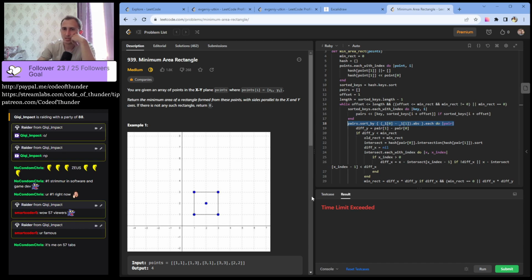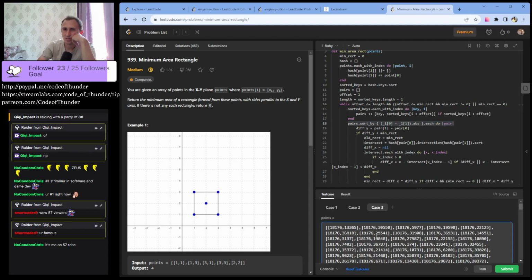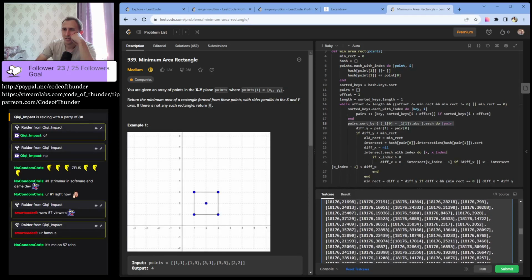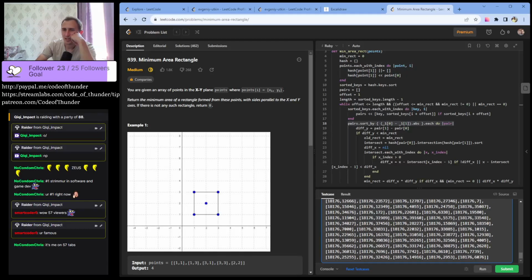I mean, look at this monstrosity. And the same x everywhere. Obviously we can't build a rectangle using these dots.